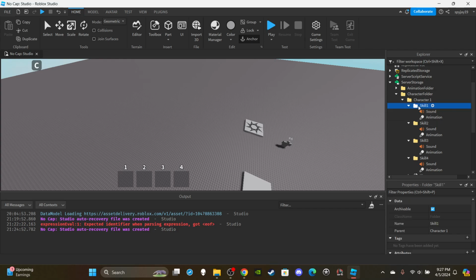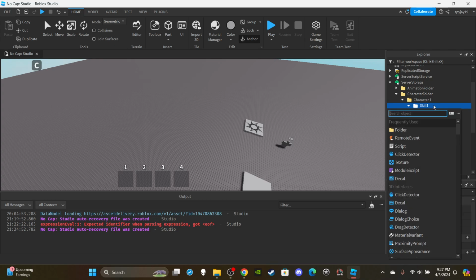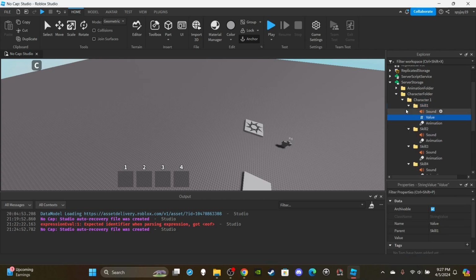Okay, so here's what you want to do, right? This is how we identify what skill is for each individual character, but we need to put in an exact name, because players don't want to see just skill 1. They need to know what the name implies, so they know, okay, this attack has fire, this attack has ice, whatever, right? So you're going to want to insert a string value into the skill folder.